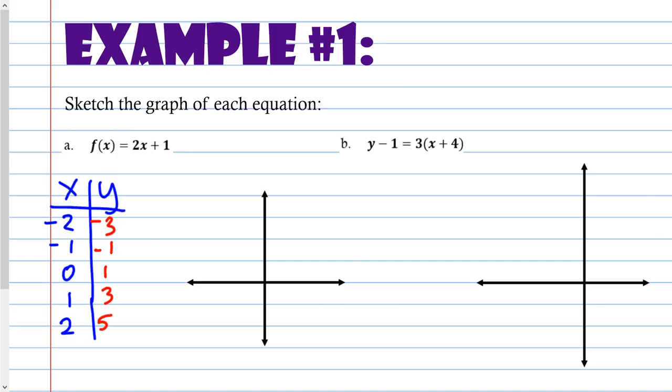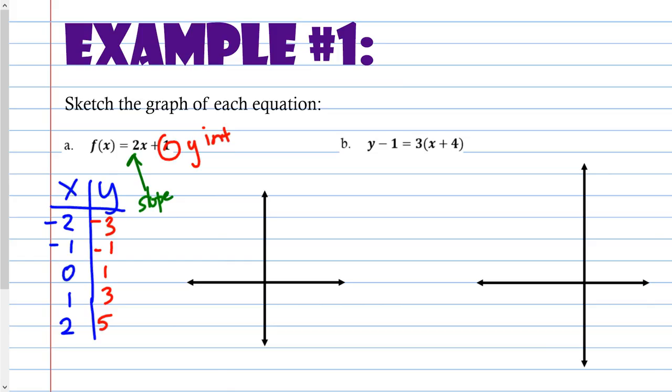For example, this is the y-intercept right there. Sorry, I wrote over it. And then the number in front of the x, the coefficient of the x term, that would be, and hopefully you're saying right now, slope. So with these two things, we do have enough information to graph the equation.